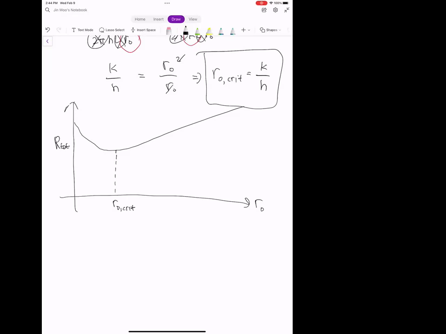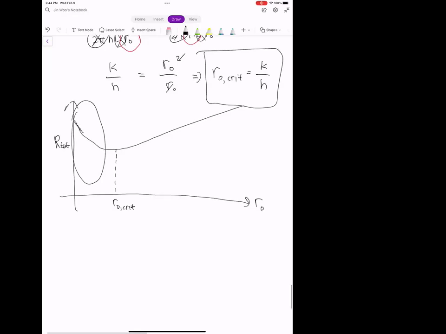Let's say that you're starting out in a region where there's just not that much insulation to begin with, so you have basically no insulation. You have to be aware that when you first start adding some insulation, you're actually making the thermal resistance go down, right? Because most of the time you start out with zero thickness. For a little bit, when you're adding that thickness, you're starting out on this part of the curve right here, where the effect of the increased surface area is more significant than the increase in conduction resistance. It's only after you get past this critical thickness that you start to see a beneficial effect from more insulation. So you have to be aware of where you are on this curve and make sure you get past that critical thickness so that you can keep adding insulation.